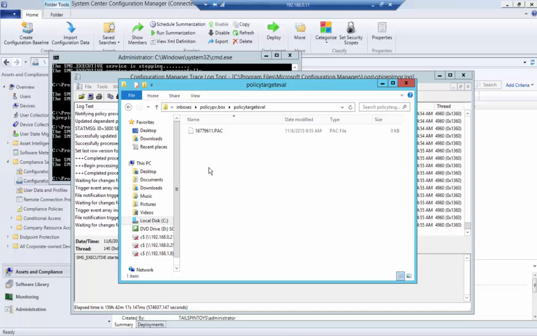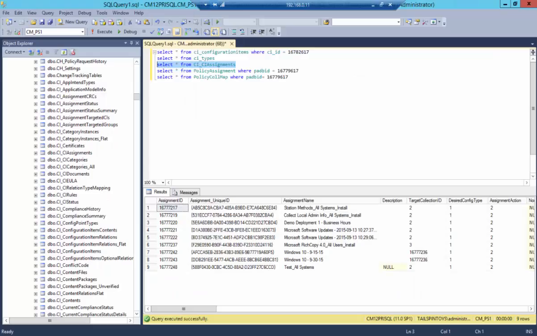Until now, we've done the work to make an association and such in some of the policy tables, but the actual assignment piece hasn't happened, right? In fact, if we go over to the policy assignment table, let's just do a select star from here.